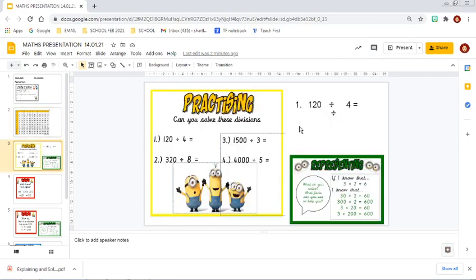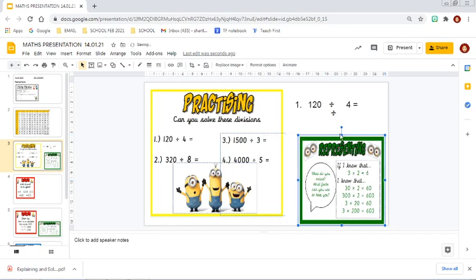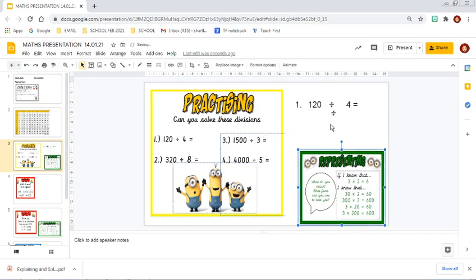We're going to take a look at the final practicing challenge and we are going to continue our learning from here. The first question asks you, can you solve these divisions? So I'm going to example a working model for you which you can use to support your learning with question 2, 3 and 4 of this challenge. And do remember to build on from what we learnt yesterday in the representing and the earlier practicings.